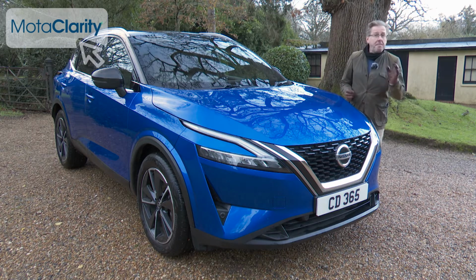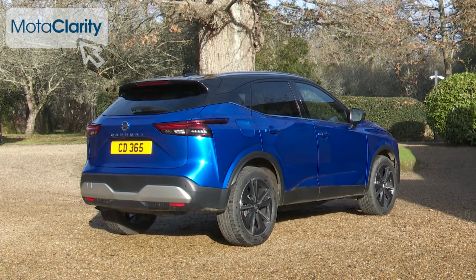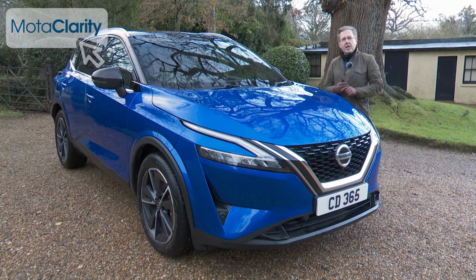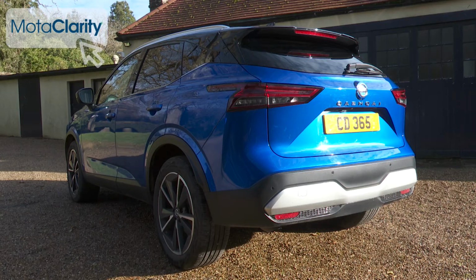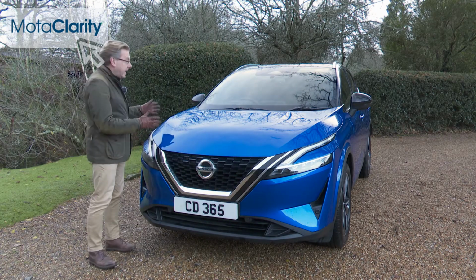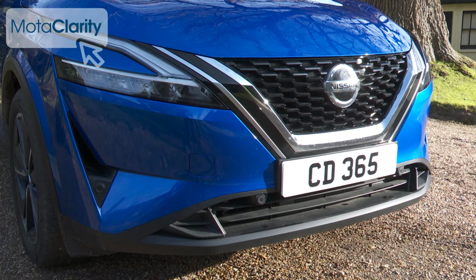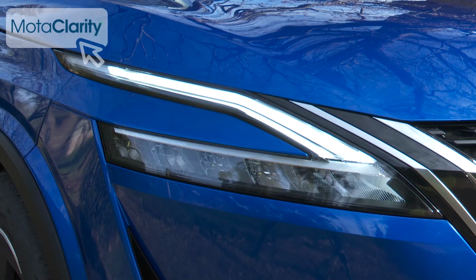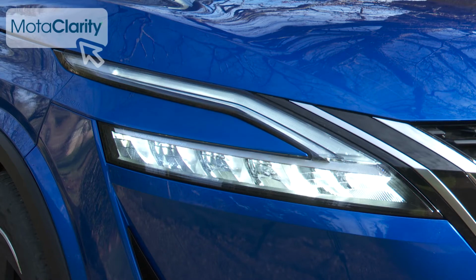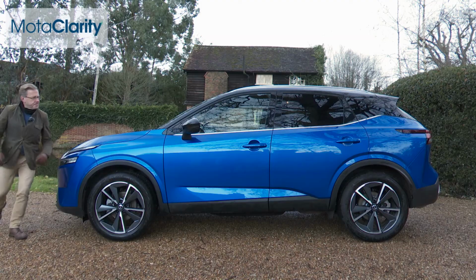One of the challenges of reinvigorating a car based on a successful formula is to get the balance of fresh and familiar just right. And this Gen 3 Qashqai might just have hit the sweet spot, incorporating some recognisable elements into a contemporary shape that's been usefully evolved. At first glance, you might think it quite similar to the previous generation model, but look again. The double chrome trimmed V-motion central grille is much deeper, and the upper and lower parts of the headlamps, now with the full LED variety, are separated by this colour-coded Qashqai branded trim strip.